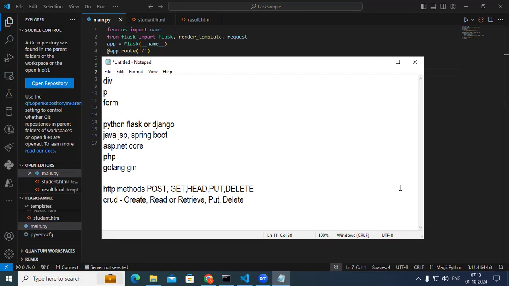Using them, you can send data, retrieve data, update data, or delete data. Depending on the context, you need to use them. These are called HTTP methods: POST method, GET method, PUT and DELETE. These are equal to CRUD operations. C, create, is nothing but the POST method; retrieve or read is meant for GET; U, update, is for PUT; and D is for deletion. Like this we need to use them.